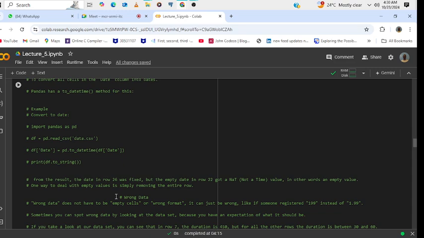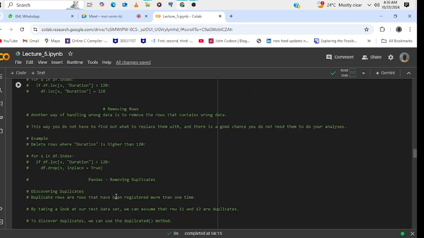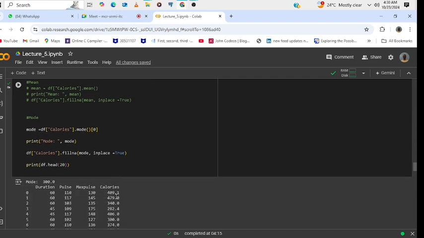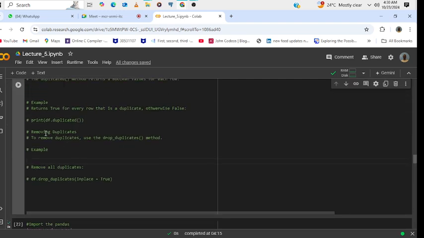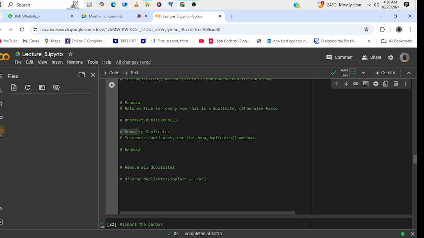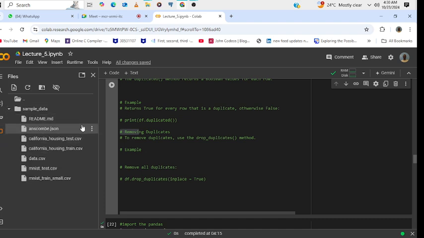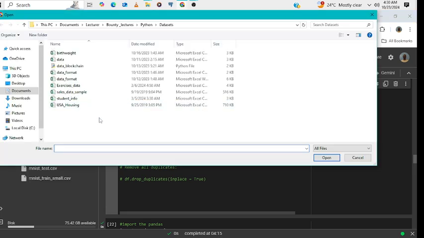So if you want, I think this one is a different data set. I think there is a data set that I was using yesterday. Let me just upload it here for the sake of today's discussion. You can upload it here. So, what was that data set?